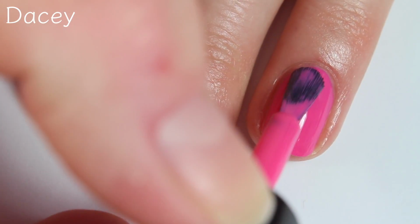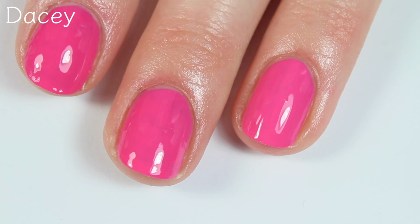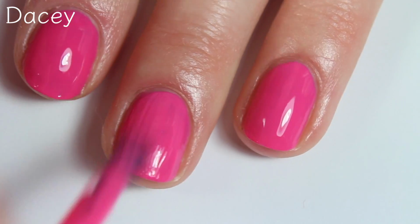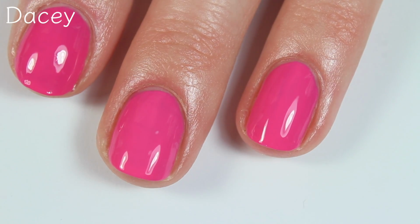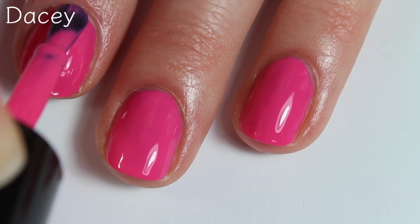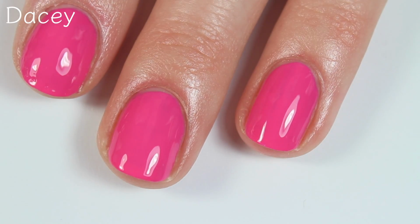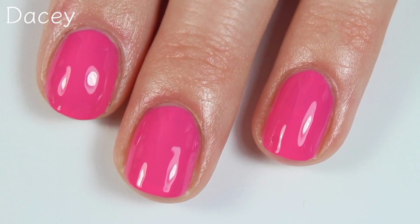Coat of Dacey. I don't think you'll always need a third coat of this one. I think 2 is pretty much completely opaque, but for me I did have some patching, but that is to be expected because this is a brand new polish. It has a little bit of a thinner formula, but once this one thickens up a bit, it isn't super brand new, this will be a great staple, a hot pink polish for you for the summer. So there are 3 coats of Dacey.